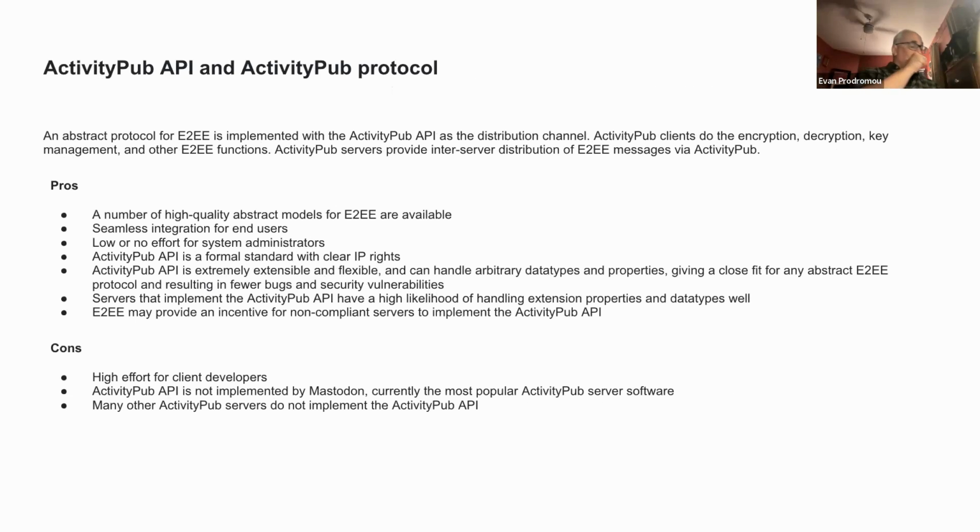So given those boundaries, we decided to lean into using ActivityPub as a substrate and building an abstract protocol on top of ActivityPub. ActivityPub has an API. It's very extensible. You can use different kinds of content. I mentioned social content in its JSON encoded form. You can add new vocabularies of content, and with those new vocabularies, make totally different social applications. And the distribution still happens client to server, server to server. So it happens over the same network, but you've got new different payloads that work that way.